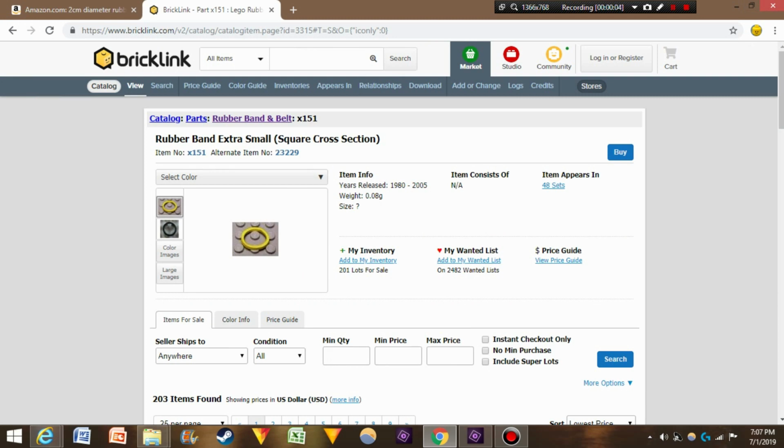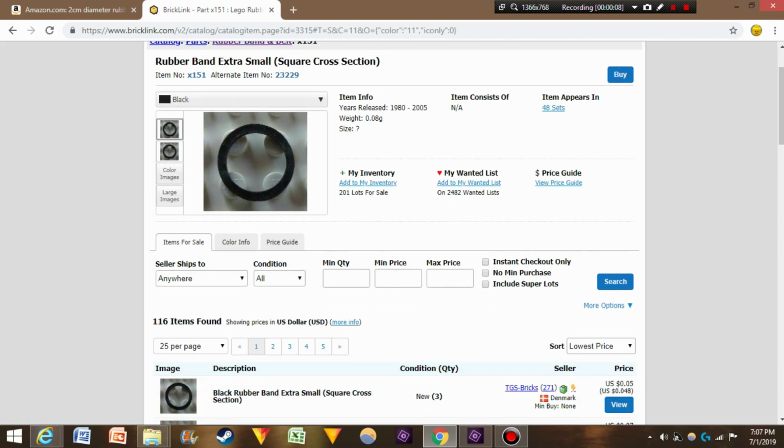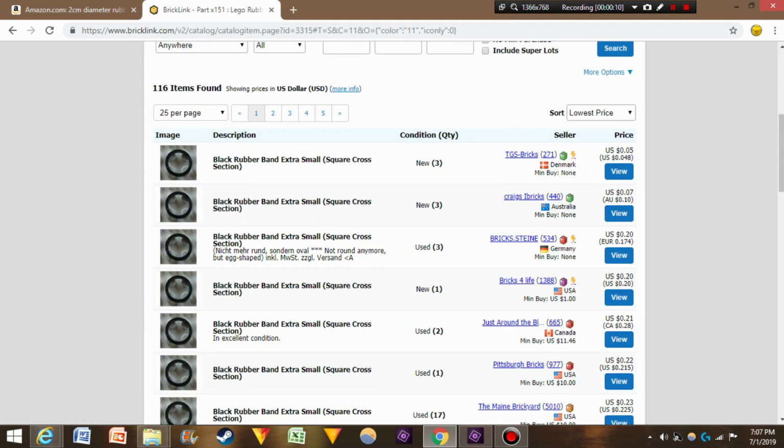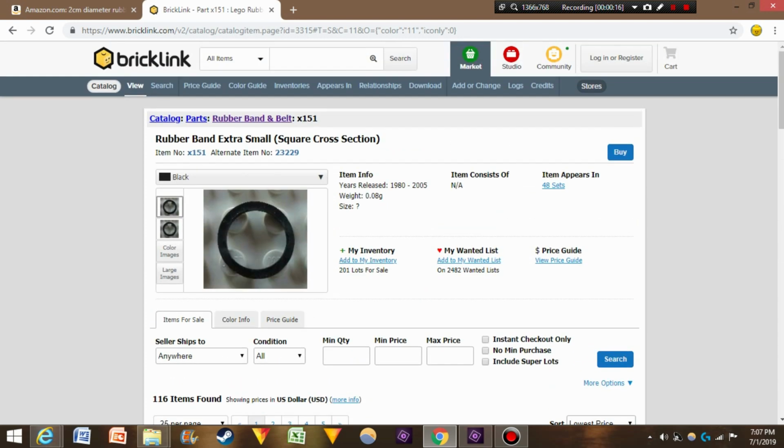I'll put the Bricklink listing for all the rubber bands on the screen when I use them, so you guys can check yours or maybe buy them if you want to. If you're ever ordering something from Bricklink and you want to buy some of these, so you can make these armors.